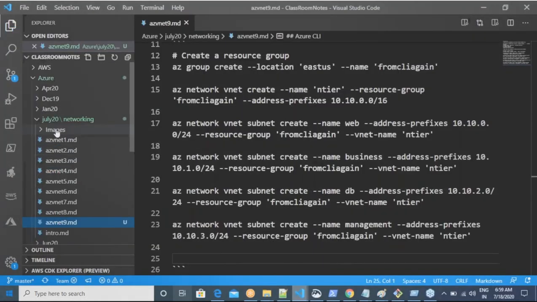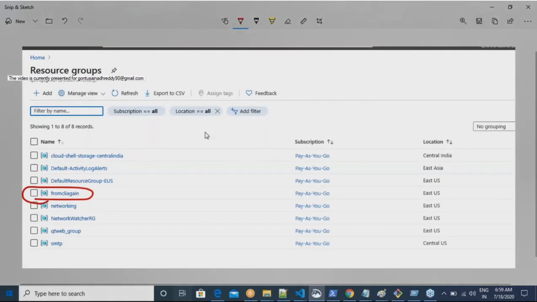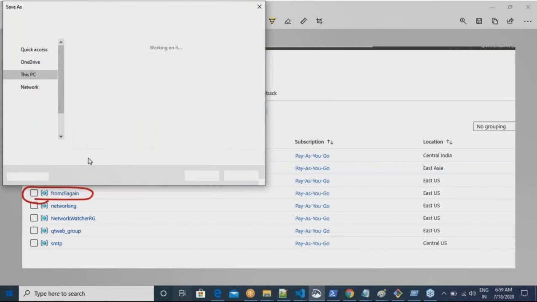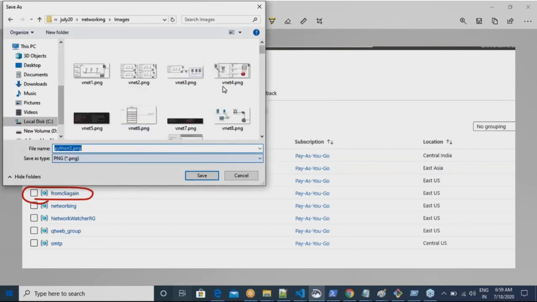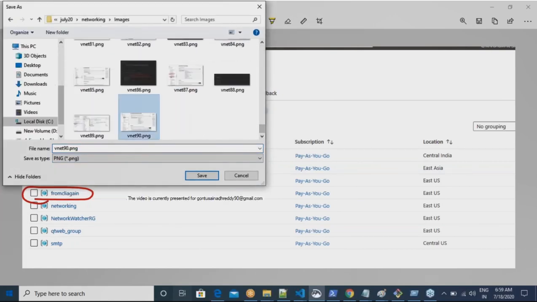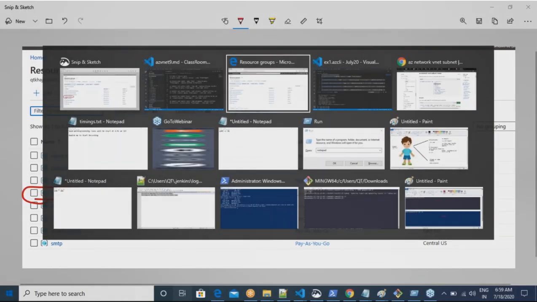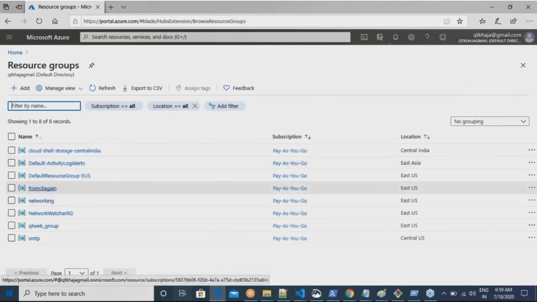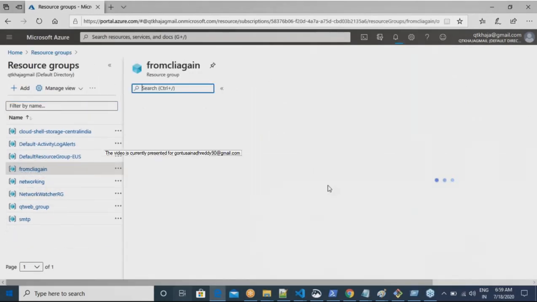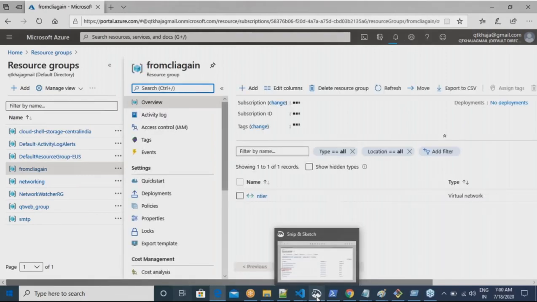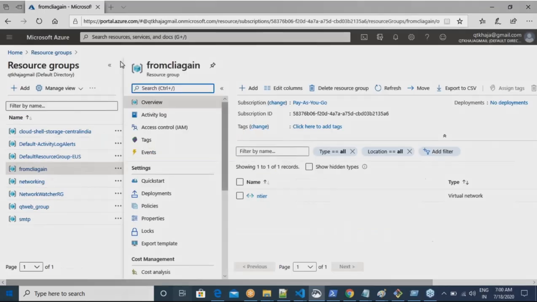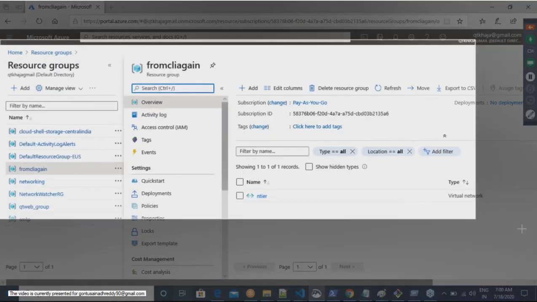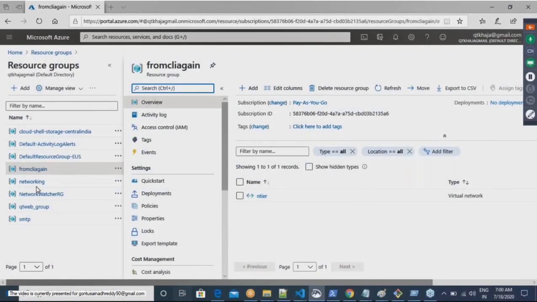And then after we have this from CLI, let me save this image first. In this from CLI, if I get into it, there will be a VNet. If you remember, the name of our VNet was entire. Okay. I think I'll use this image. This is a better one.